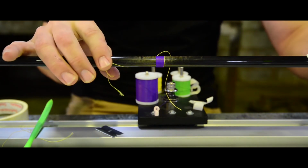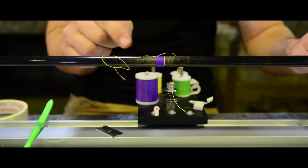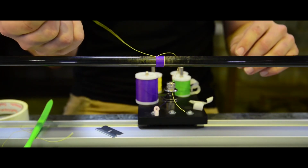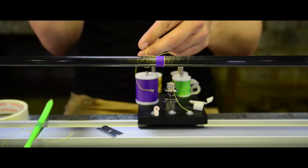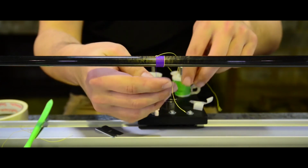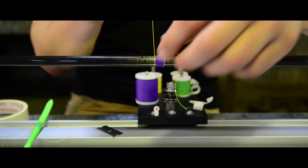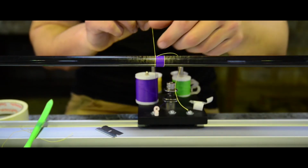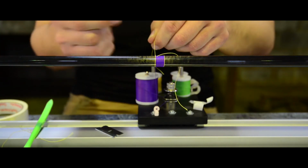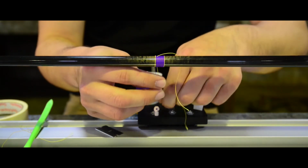Just be careful you don't overbind on it. Now we've got 3 or 4 wraps down, there's a bit of pressure holding it. What we can do is then take your trim colour, and fold it over the current bind you have. So we're going to take it over and then wrap down on the blank. Putting a nice single line through, and then we're going to pass it back under where we're going to wrap. That way, when we continue our base colour, the pressure from the wrap will hold it in place.